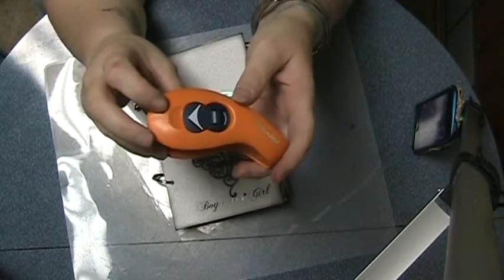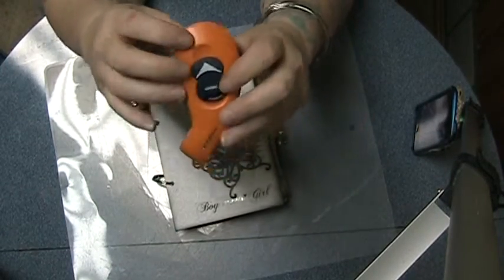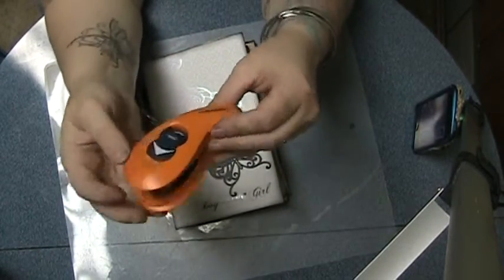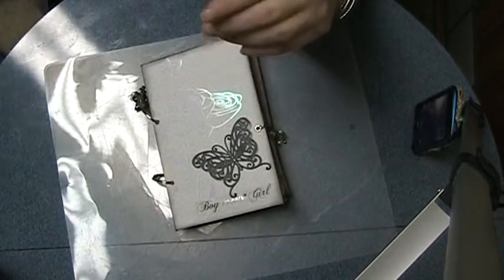With those two things said, I think that if they could come out with one that does exactly the same thing in exactly the same way, only you can fit more paper and it doesn't get jammed quite so easily, this thing is awesome. Anyway, thanks Fiskars.